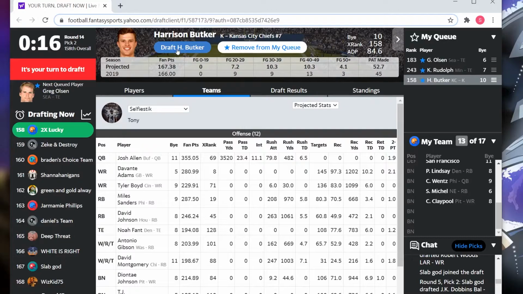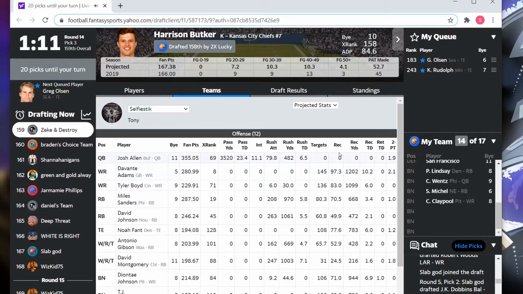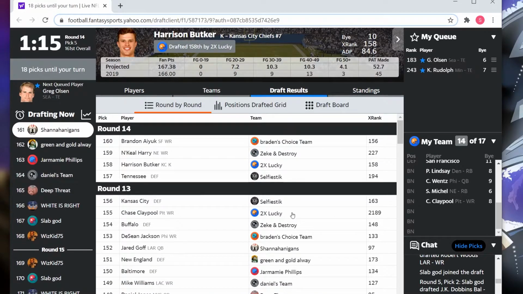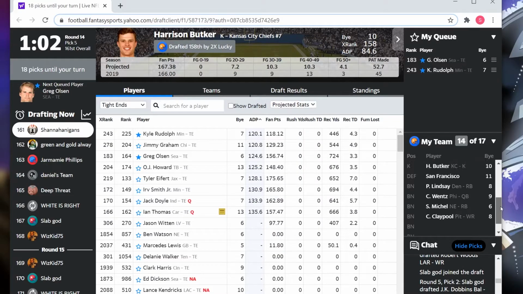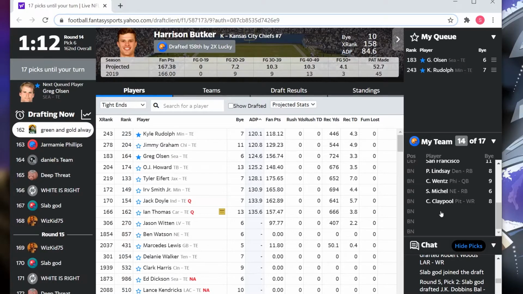This is tough, folks. Can't believe I'm going to do this, but I am actually going to go kicker. And the reason? He's just that much better than everybody else. I'm not even kidding. Brandon Aiyuk could have been a really nice pick, actually. And you wonder, why did you just take a kicker? You're supposed to take him in the last round. Because the difference between him and the average kicker is about 50 points, folks. And for kicking, that's a lot.